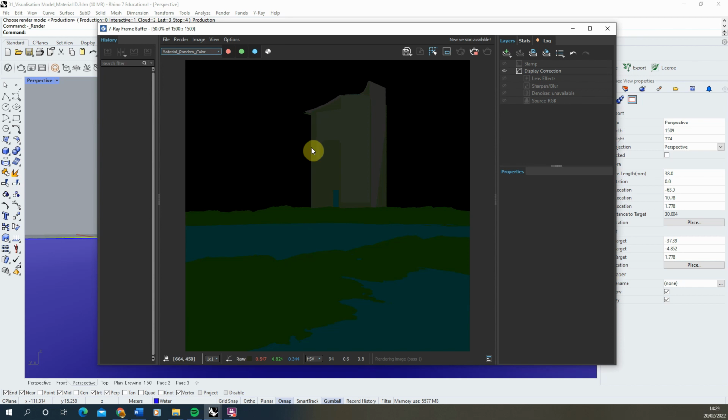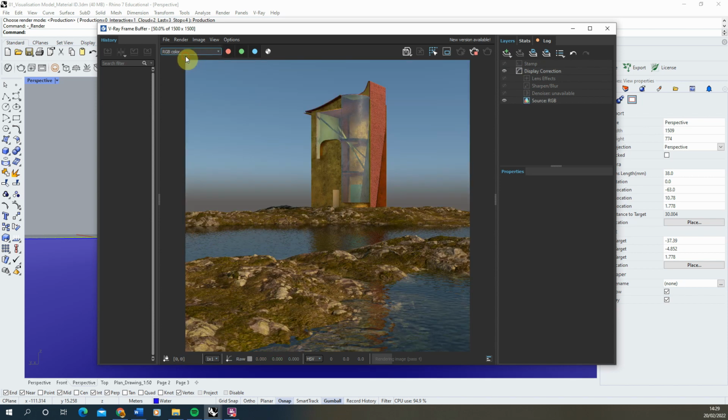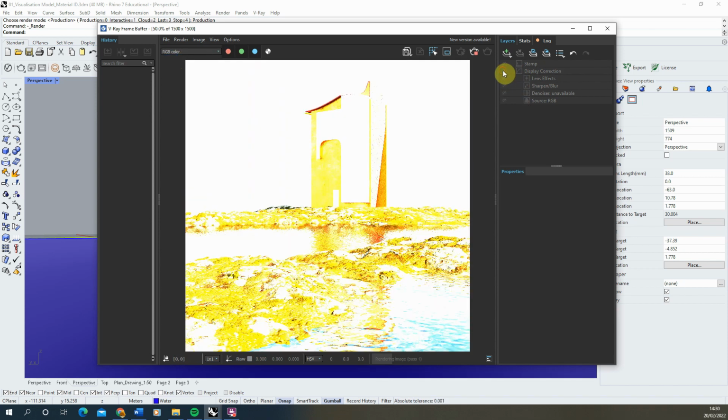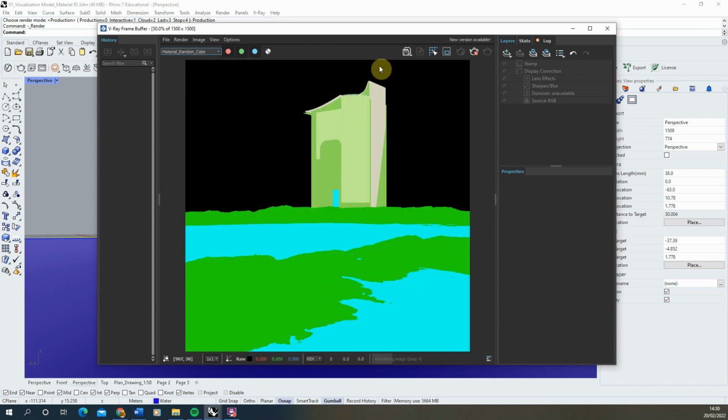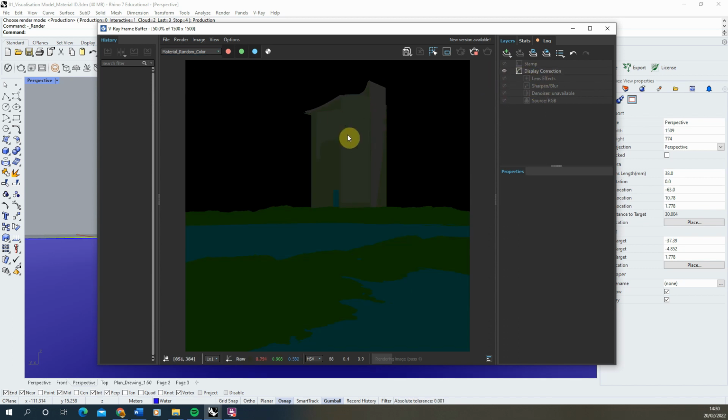Now it might be slightly dark, and this is happening because I have display corrections added to my view. With the standard RGB, if I turn those off, you'll see it'll be very bright, and that's because we've got some quite bright lights in the scene. But the material random color will look more accurate with that turned off. But don't worry too much about that. The preview we see when we have those display corrections turned on will actually be different from the final saved file when we save that image out.